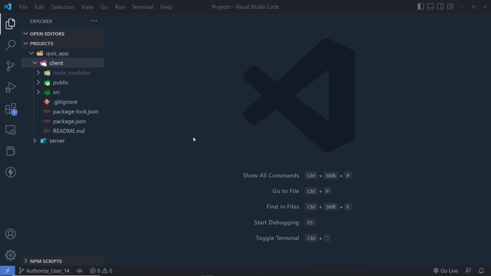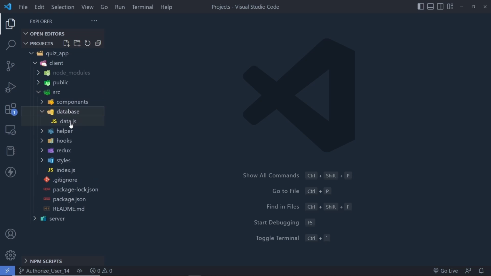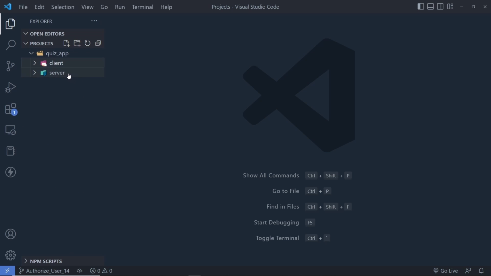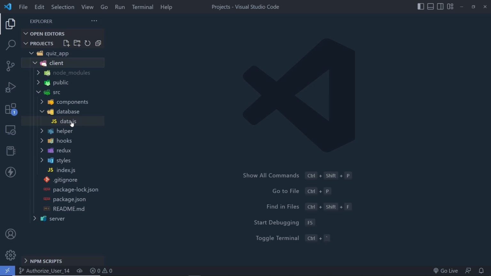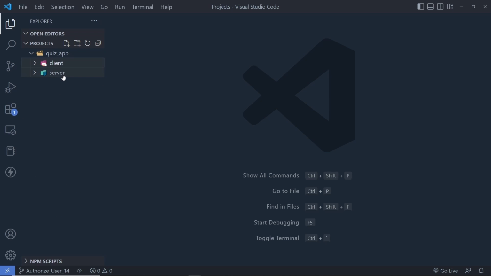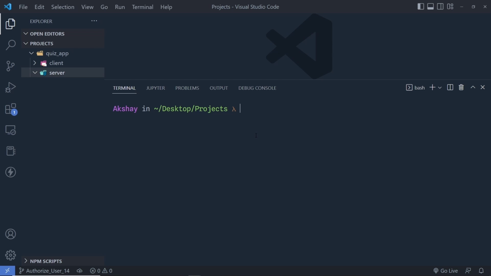Now, once you understand how to make this beautiful React application and pass all the data from this data.js file, let's take a look at how you can pass all this data from the backend. So instead of the data.js file, I'm going to create a backend using Node and MongoDB and pass all that data using API. So to create a backend, we need to just open this server folder inside the terminal. So I'm going to open my terminal, enter into my project directory. I'm in the quiz app. So I'm going to select the quiz app and then select the server folder.